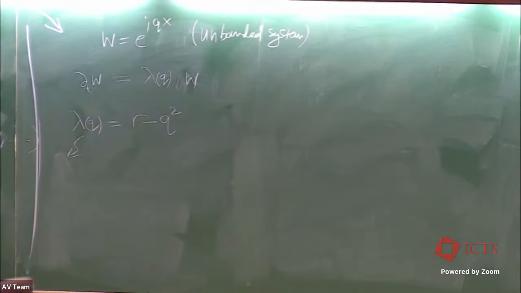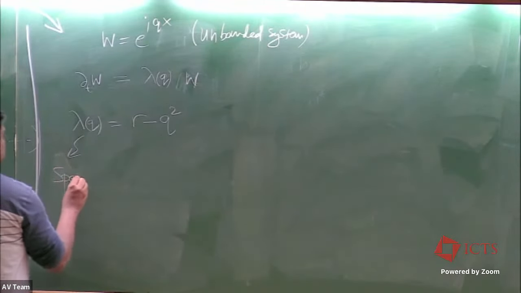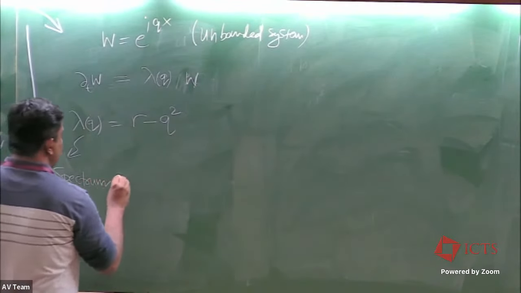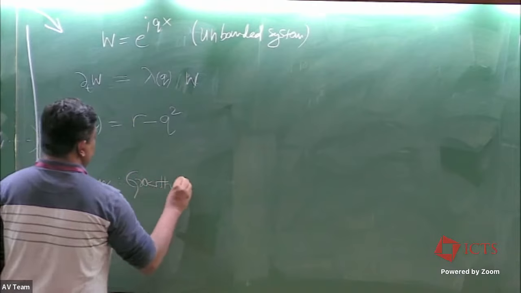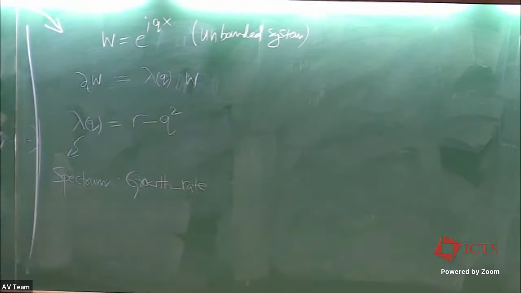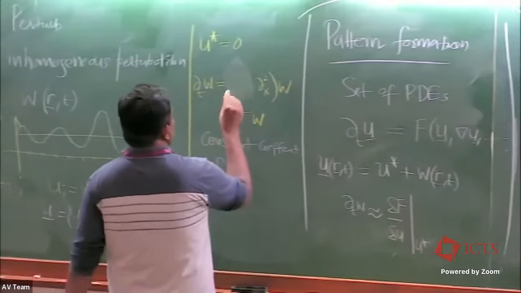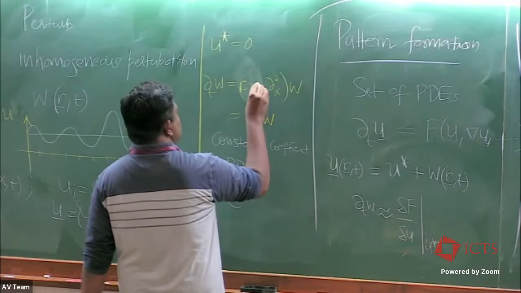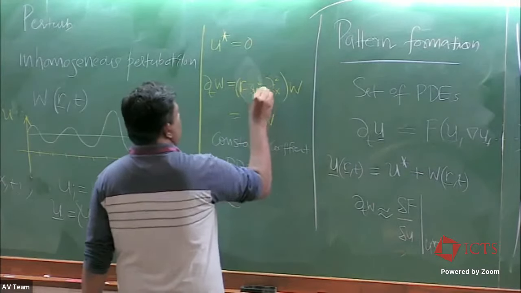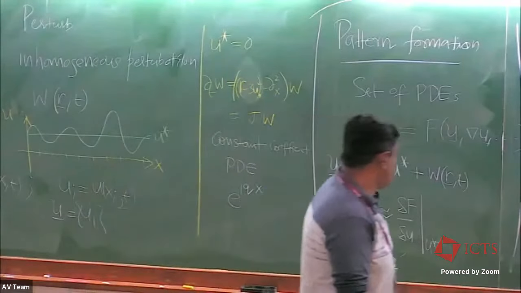Okay, so what you have is the spectrum, or the growth rate of the perturbations. And now here's the question. Let's maybe do it a little bit more generally. This, can you remind me, was the 3R0 square? It was 3R0 square, right? R minus 3R0 square, minus that. So you can keep that in general.